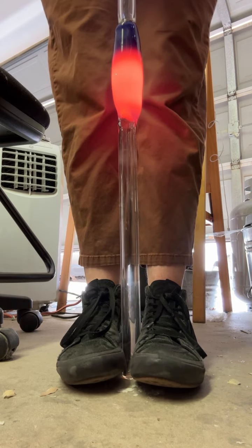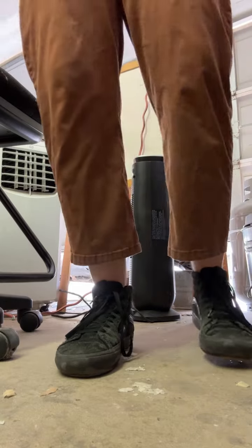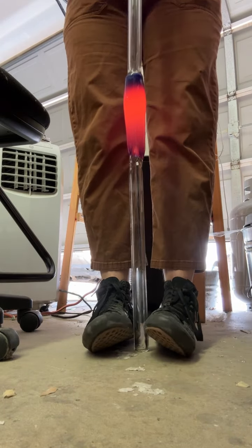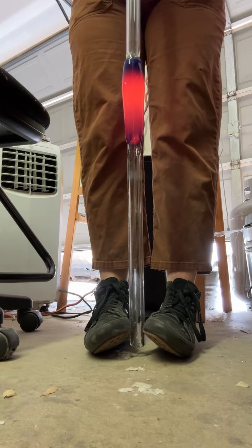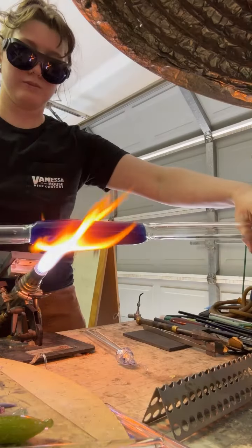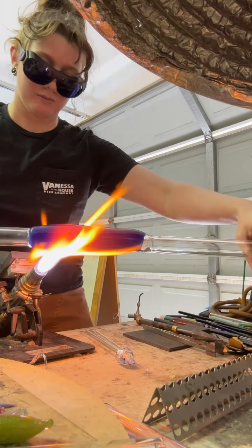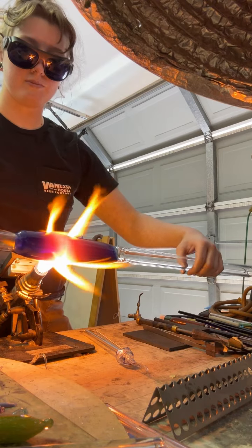You do not have to pull your tubing like this. This is just to save my arms on becoming too exhausted too quickly, and this is just easier for me personally, but you do not have to go this route of pulling with your feet. So just remember, after we do a nice pull, we're coming back up into the torch. We're packing heat into the thicker portion that we're wanting to just continue to pull down.